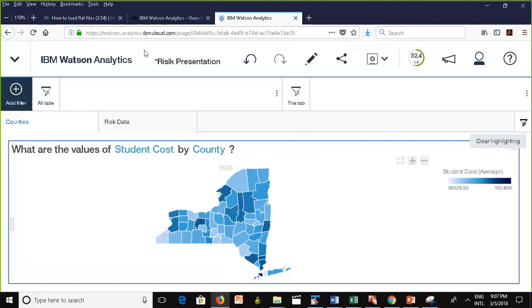Okay, so let's go back. Let's save this first. And then I'm going to go back to the landing page. But before I forget, these two are your friends: redo and undo. What I just did here is that, look at this, I selected a point. And when you select a point, that's called a highlighter.